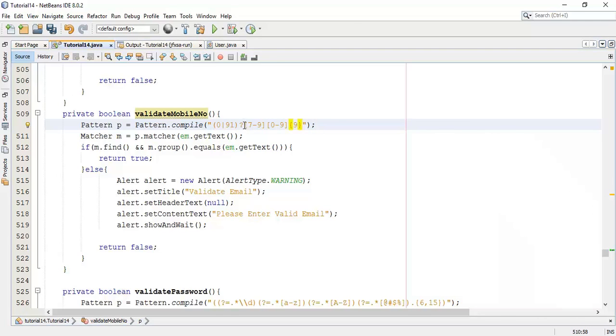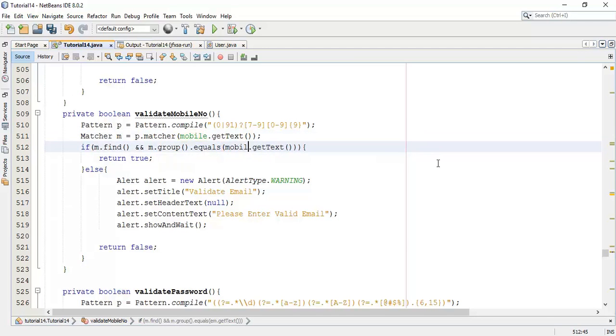If it's available, it will check for 0 or 9. If it's not, it will check first digit 7 to 9, then the remaining digits 0 to 9, and 9 times. Now replace this with mobile and mobile.